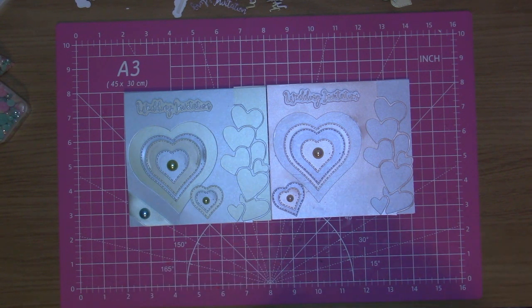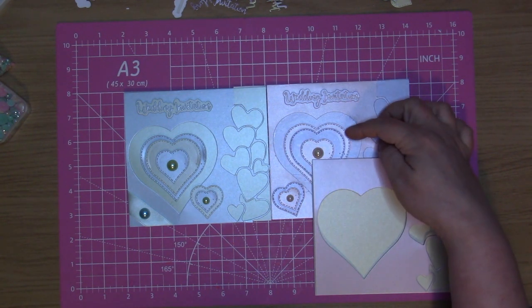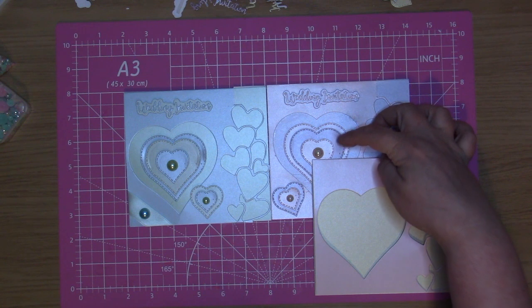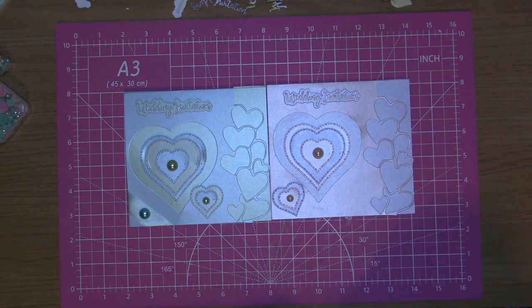And then obviously the different colour coordinations. So for instance, this one is pink and yellow, so then this heart would be yellow, this one would be pink, this one would be yellow, and vice versa. So that is that.